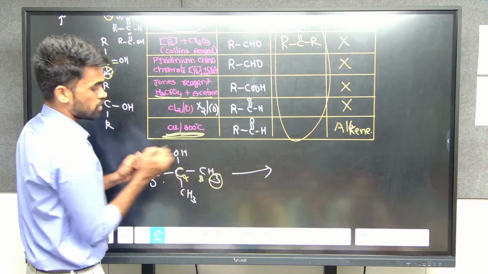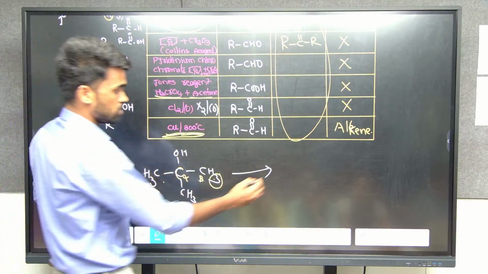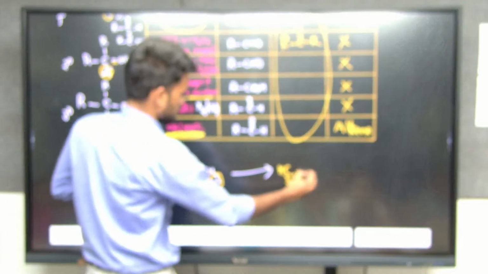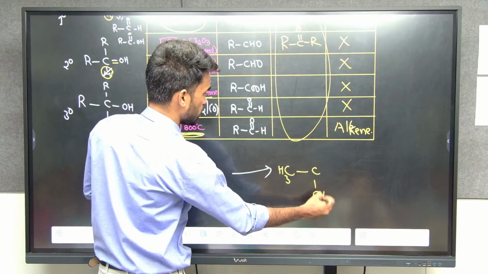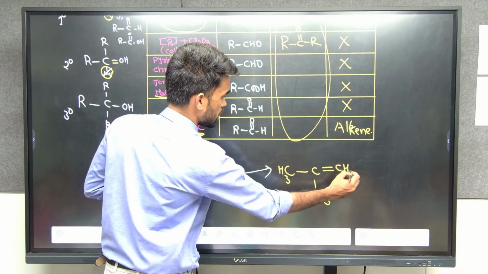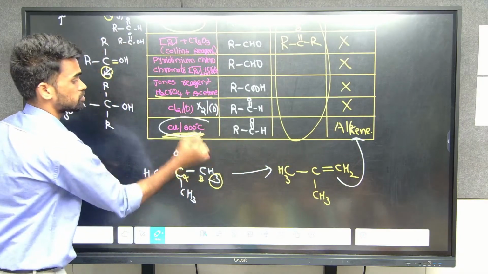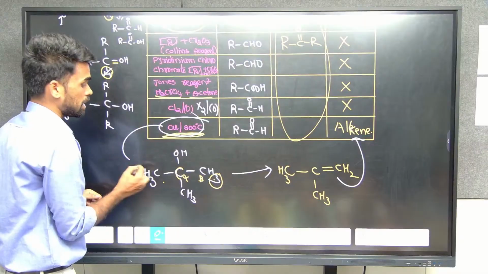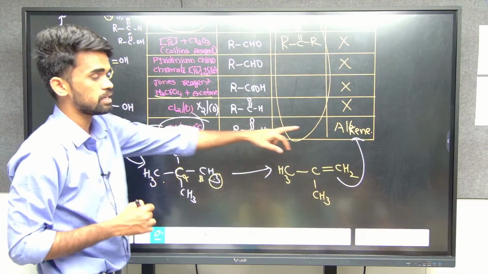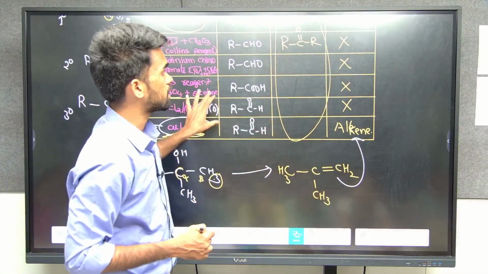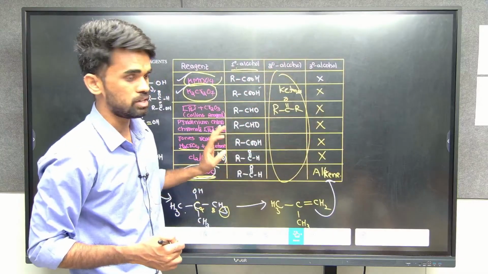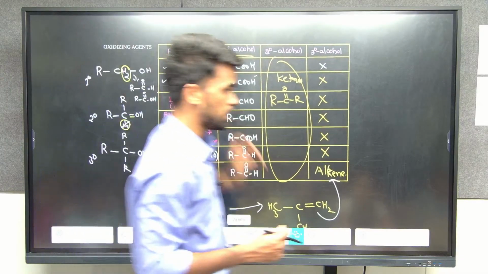Let us say from here you are removing one hydrogen. Tell me now, CH3 this side as it is, CH3 this as it is, this one C double bond CH2. So what we got? Alkene as a product. In which case? Like metal under heating condition gives you what? Alkene. In all other cases, no reaction for tertiary alcohol. Is this clear, everyone? So make a note of this table.